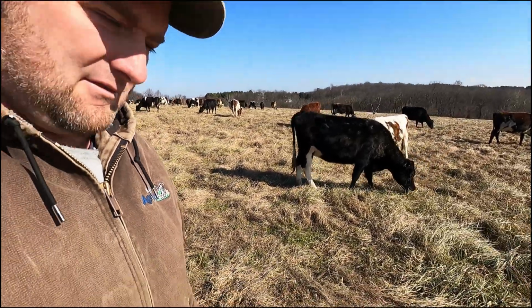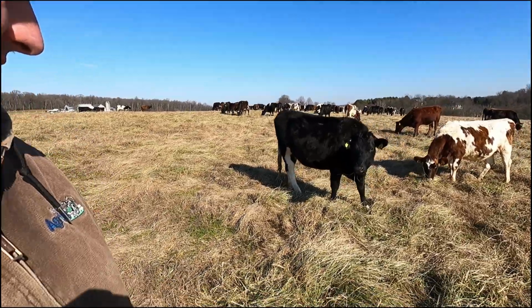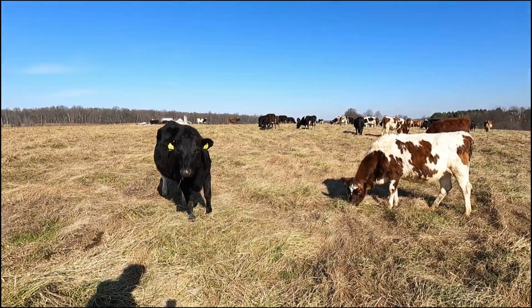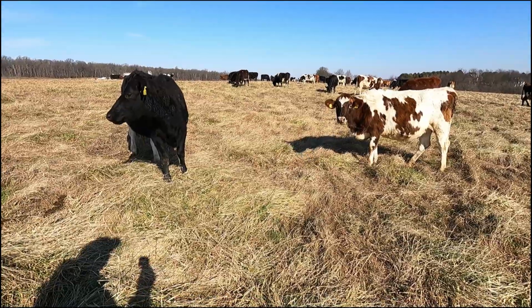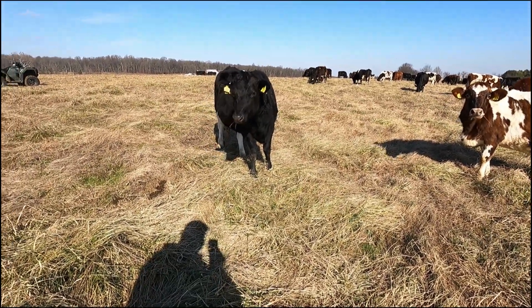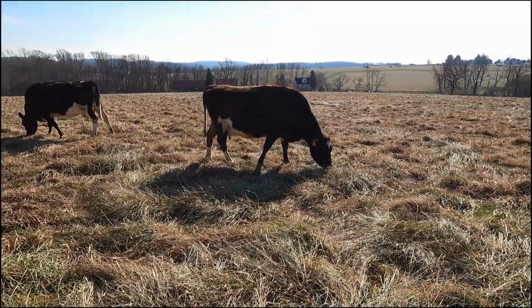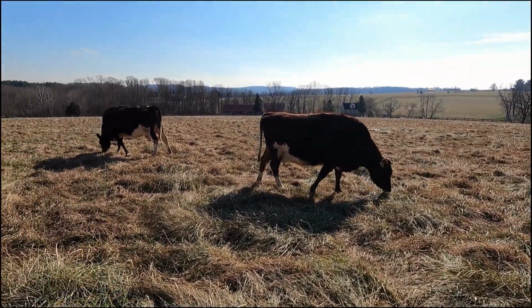This is a first calf heifer. Oh, she's pregnant with her first calf. It's pretty nice. That's the same behind there. She's first calf as well, pregnant with the first one. It's brown, but it's good. You agree? Sure. This older dry cow over here, she thinks it's good. Grazing away at it.